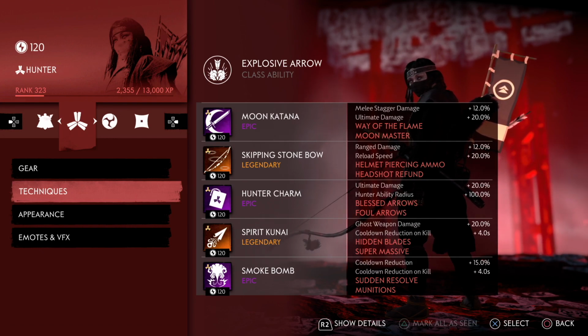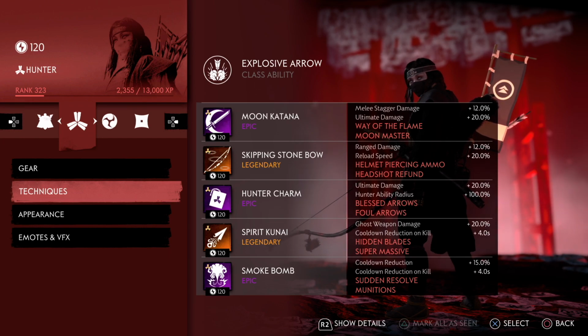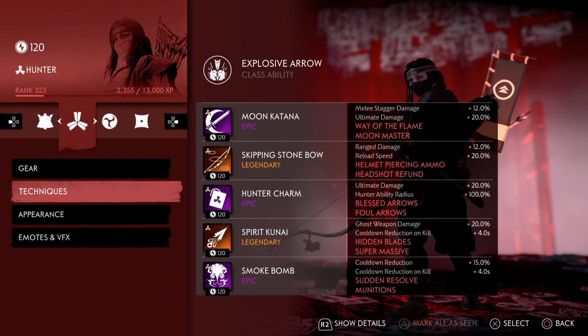With the flame, pretty self-explanatory. It can let you bypass shields and everything, and enemies with a strong stagger bar, you don't really have to worry about them. In a pinch, when you need to get rid of an enemy quick, you can burn through their health faster. So that's why I usually go with Way of the Flame.